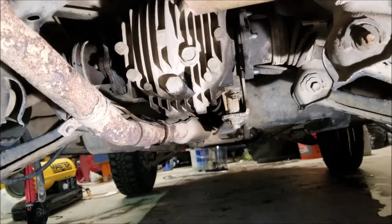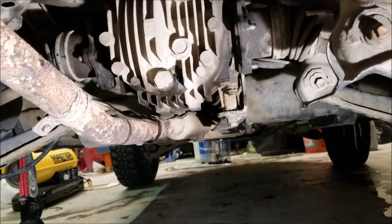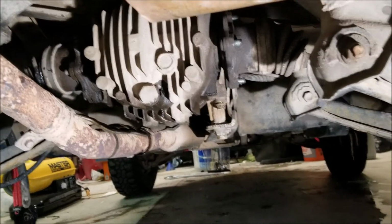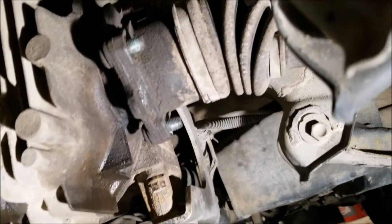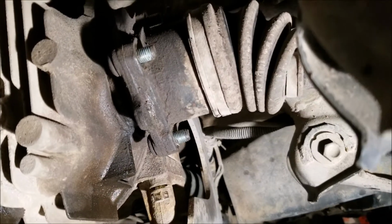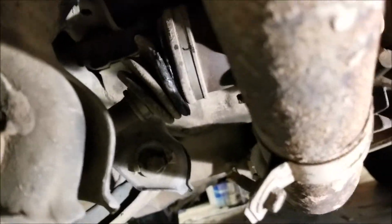This is a 1990, so it has the 1.6. And it has a different diff than the more common 1.8s. So the first thing I did was, that light is terrible. I pulled all the axle bolts off, nuts off. 4 on each of them. It's a 14 mil. Yeah, there's 4 on. Yeah, it needs a new axle as well. That one's blown. Seems to be also a common problem with these.